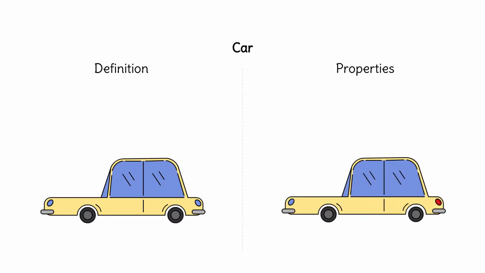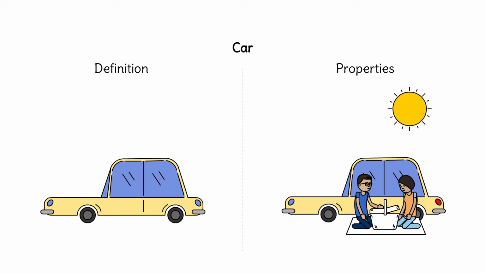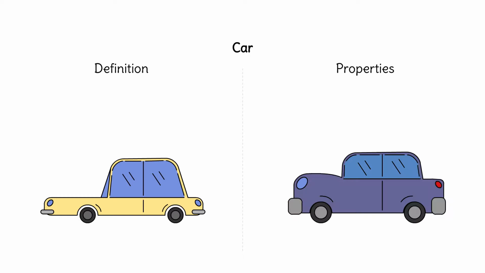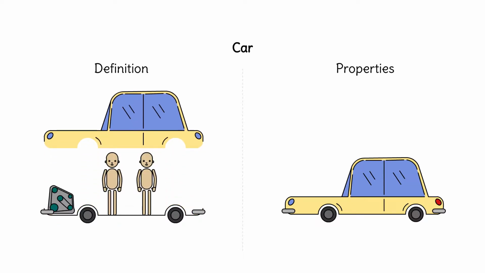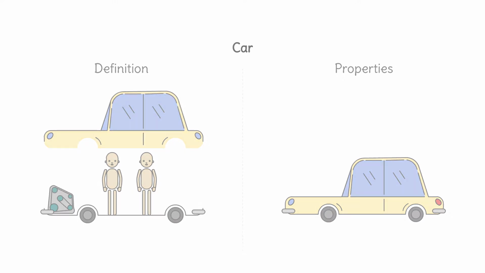For example, they can also protect you on a rainy day, they can provide shade for a picnic, they can express your personality, and they can play music. Those are all extra properties of a car that aren't part of the definition. The definition is the basic model, a four-wheeled passenger vehicle. The properties are useful characteristics beyond the definition. Parallelograms have many properties, and we will prove one here.